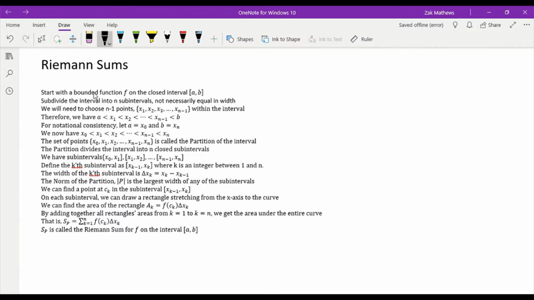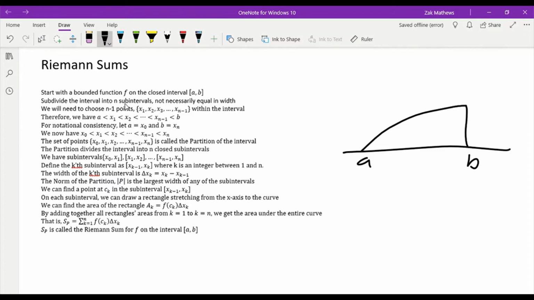So we're going to start with a bounded function f on a closed interval. I'm going to draw just a little curve here on some closed interval a to b. Our goal is going to be to find the area under this curve. Now, the way we found areas before was by creating rectangles. We're going to be doing that exact same thing. It's just that we want to not specify how many rectangles we're going to create at the beginning. So I'm going to have to do everything very abstractly. I'm not going to use any numbers as we go through this.